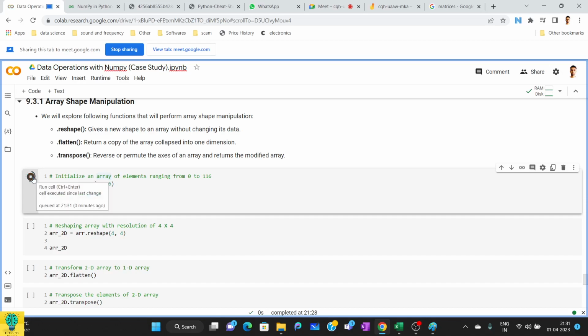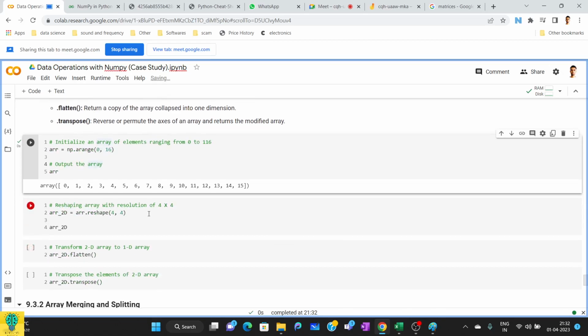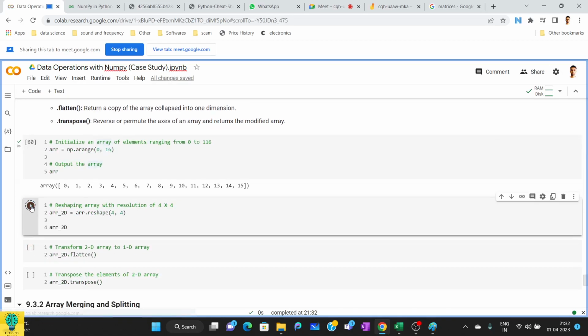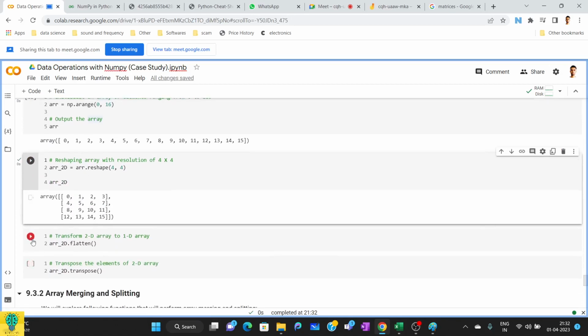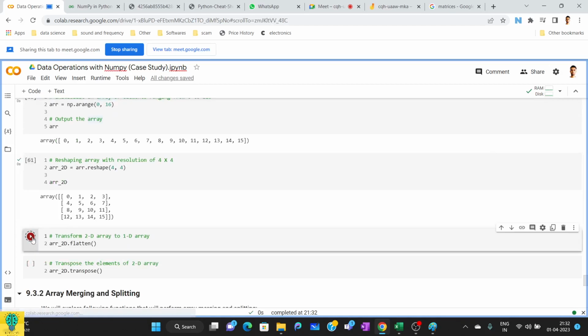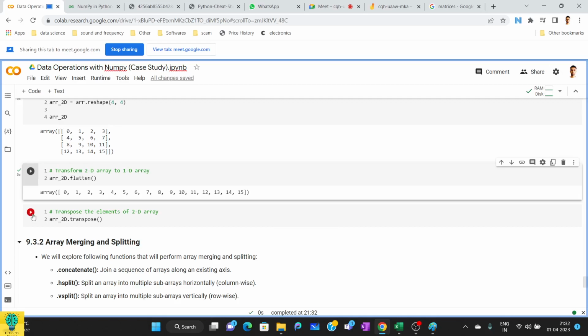I'm making an array of 15 numbers, 0 to 15. Now I'm changing it into 4 cross 4. We are using the reshape function, so it is getting converted into this format. Now again I want to flatten it, so I'll use dot flatten, and again it will be converted row wise.